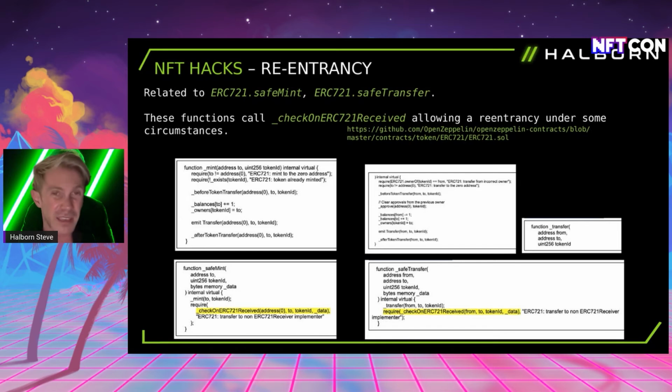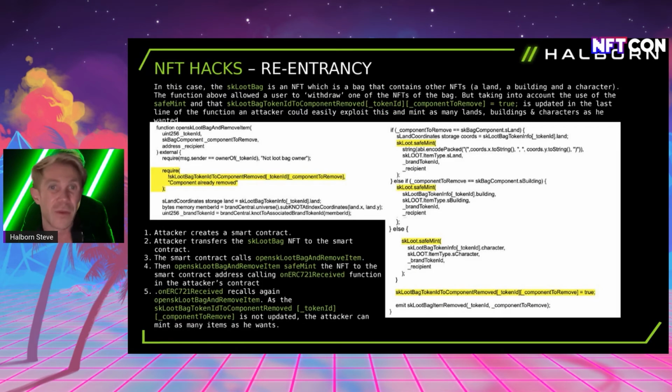So next slide, you can see that this is very verbose. So take a screenshot or something if you're a developer and you want to use an example. This was actually a vulnerability of a reentry we saw in a client. I've obfuscated the code, so we don't know who it was that was vulnerable. We don't want to embarrass anybody here for it. But think of something like a loot bag. And I'm not talking about Loot, the NFTs, but a loot bag or something that's like a reward.